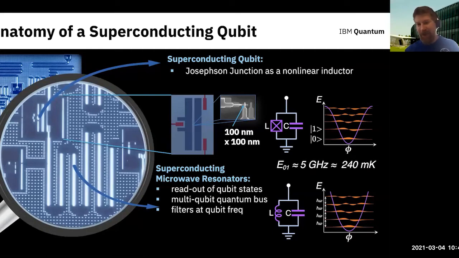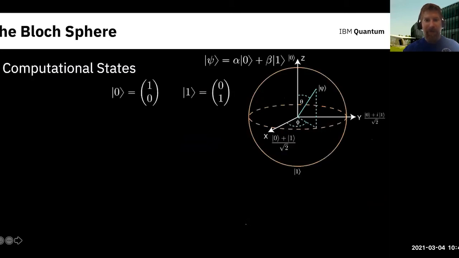And if we take that frequency, multiply it by Planck's constant, and divide by Boltzmann's constant, we see that that energy level corresponds to 240 millikelvin. This means not only do we need to keep this at an extremely low temperature at which metals become superconductors, but also at an energy level much less than 240 millikelvin, because you want to be able to isolate and keep those energy levels from becoming too broad, because that will introduce errors in your quantum computations. Okay, so that's kind of an overview of what we're looking at.